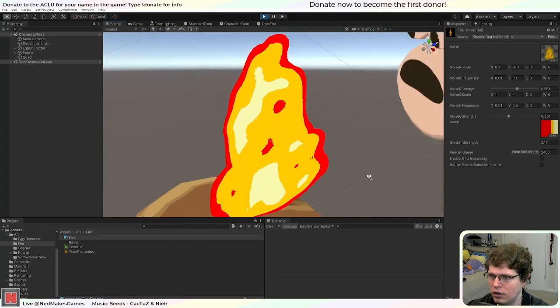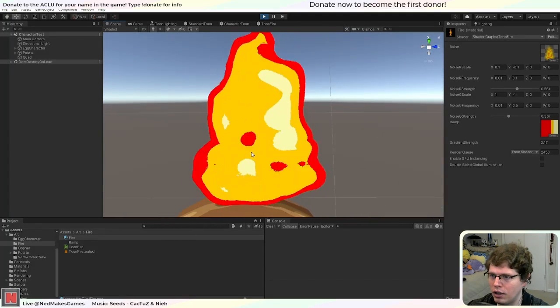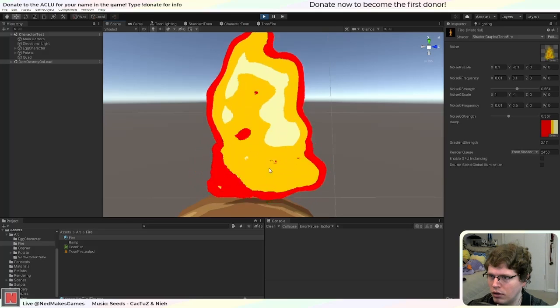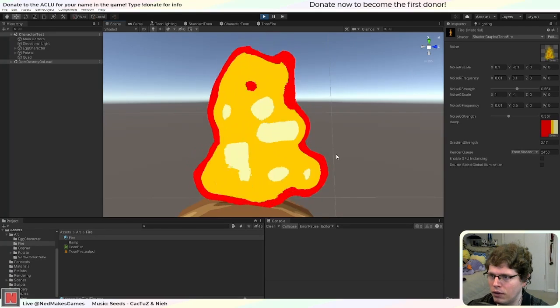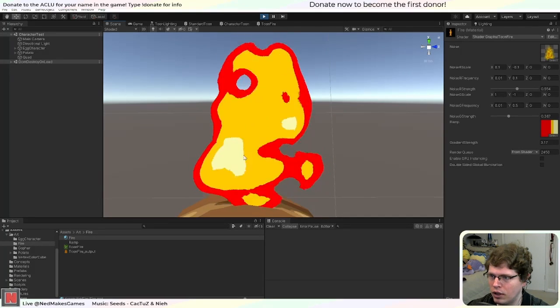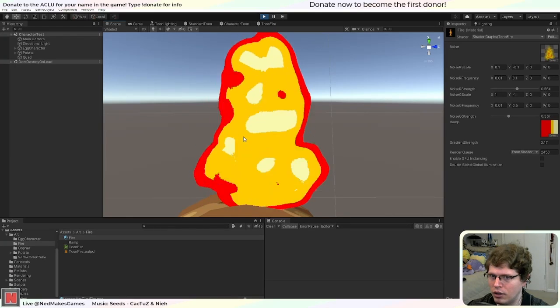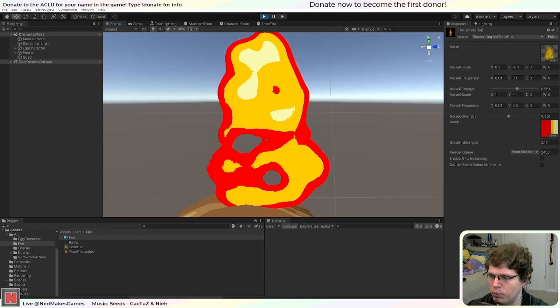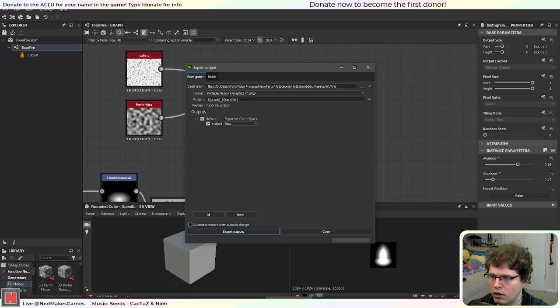So I think this is starting to look pretty much like fire. I think that I need to make the middle part stronger, and I'm trying to figure out the best way to do that because I kind of like this area to stay white. Maybe instead of doing a histogram scan, I need to do levels. Might be a little better.